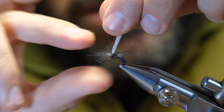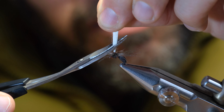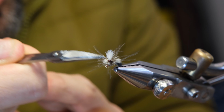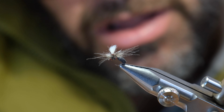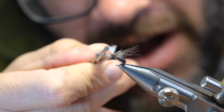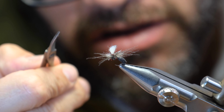Just like that. Now I'm going to trim the post at a little bit of an upward angle. Like that. And the reason I do that is to give myself a larger surface area to look at when I'm fishing the fly. The angler is at an elevated angle, okay? So by doing that, you've got way more to actually look at. Also, because those fibers are trimmed at an angle, when light hits that, it reflects off it quite well. So you see that fantastically too.